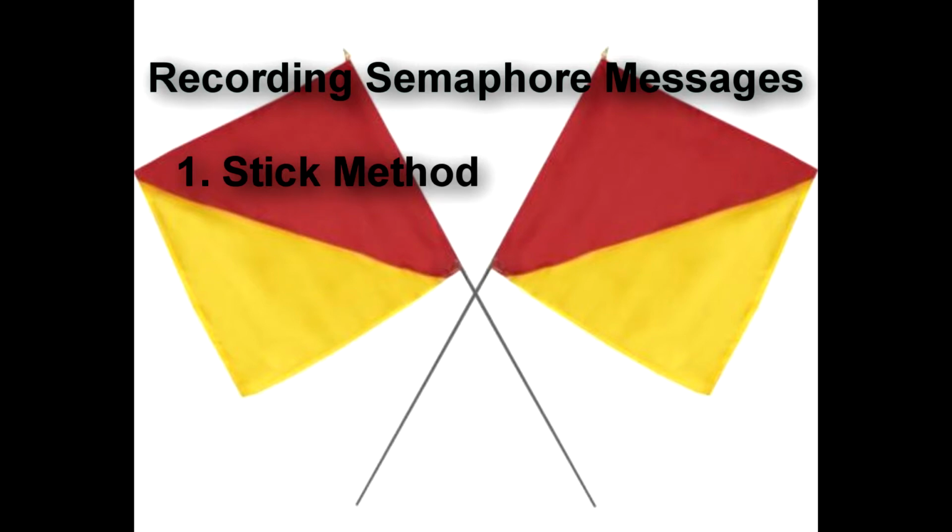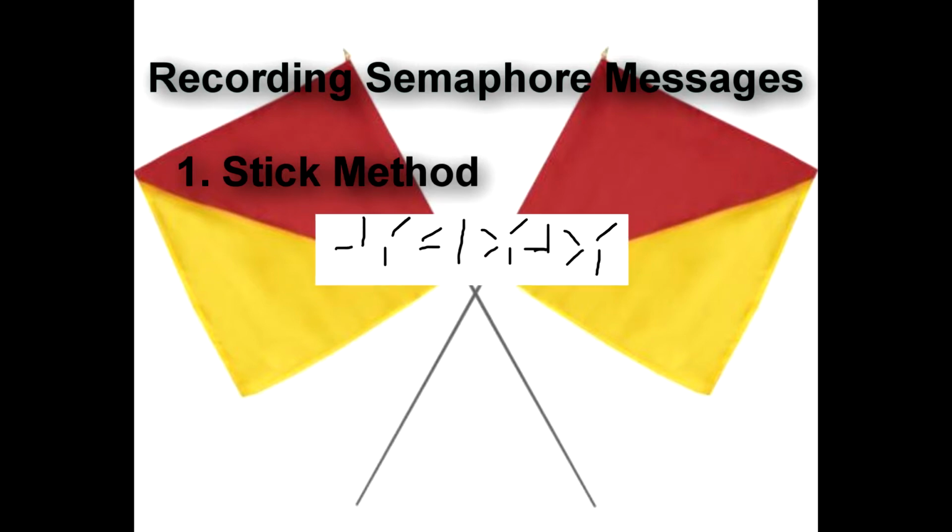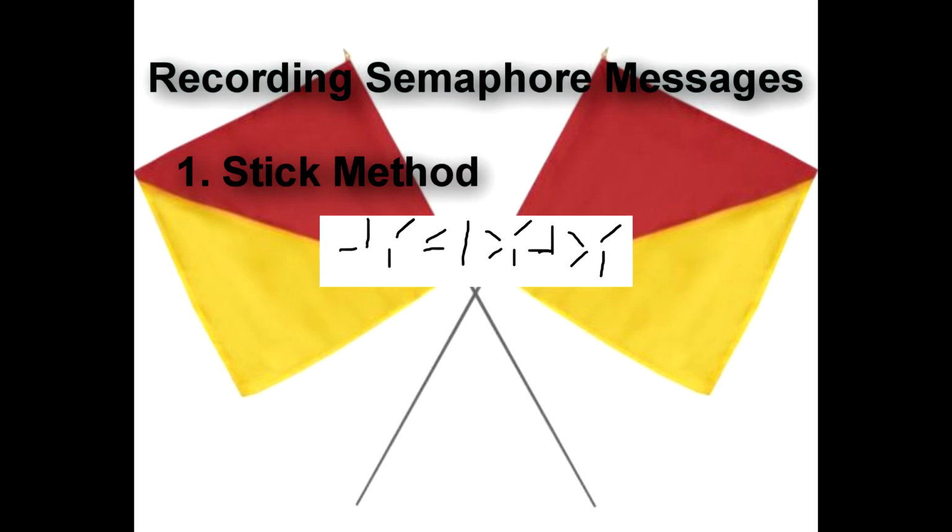Basically, you are going to draw sticks representing the directions that my arms are pointed towards. With this method, it is easier because you're just resorting to what you see and then writing it down on paper.